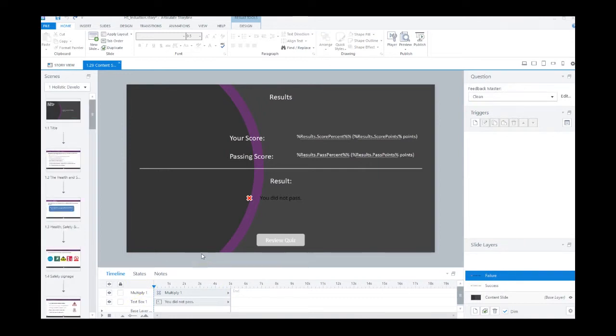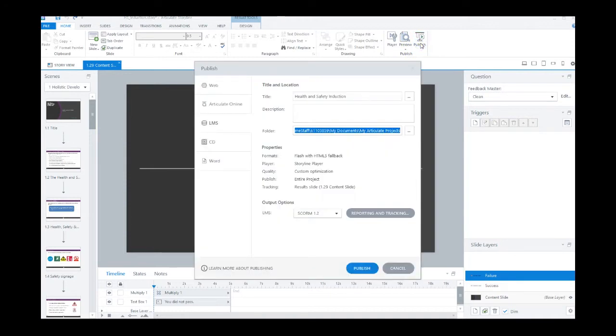Okay, so I've given you a bit of insight into how I've got on with Articulate so far. There's lots of potential for it. But how, I hear you scream, do I use this? Well, you need to export it from Articulate, and you can pop it onto your VLE, whatever that is, Moodle, or Canvas is the one we're currently using. So then you would publish it, and there are different ways to export.